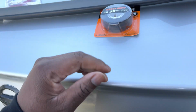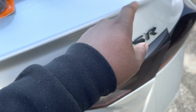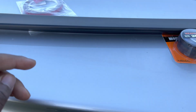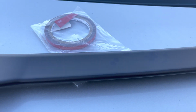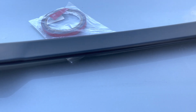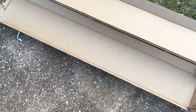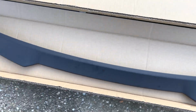Oh, also, before you start, you want to make sure you clean the surface part right here. I'm gonna finish cleaning up the surface. I also want to clean this down real quick, and I'm gonna hit that with a clear coat. Just touch it up a little bit, clean this off as well. So I'll go ahead and put that down here in my little painter's booth, and we're gonna go from there.